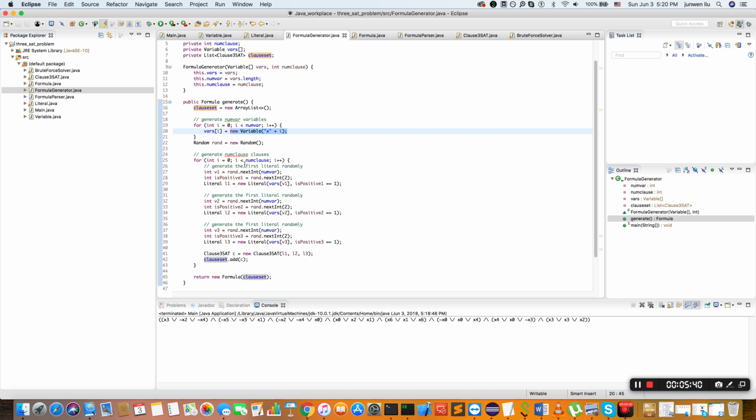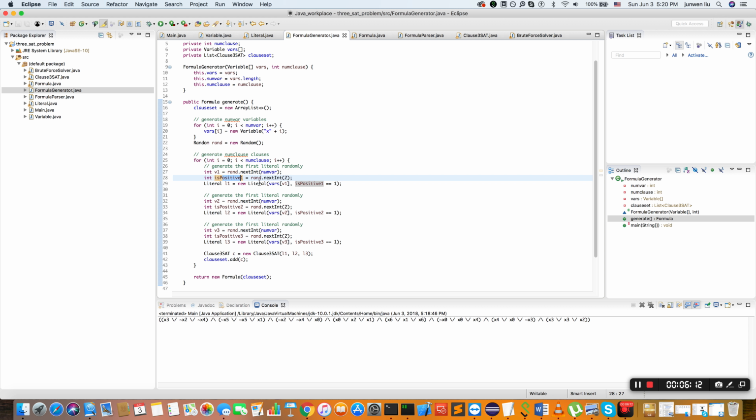Here we assign 2 parts, sorry, 2 parameters to generate a new literal. First one is v, and second one is positive. These 2 parameters will be random, the first one less than the number of vars, and the second is positive, less than 2.